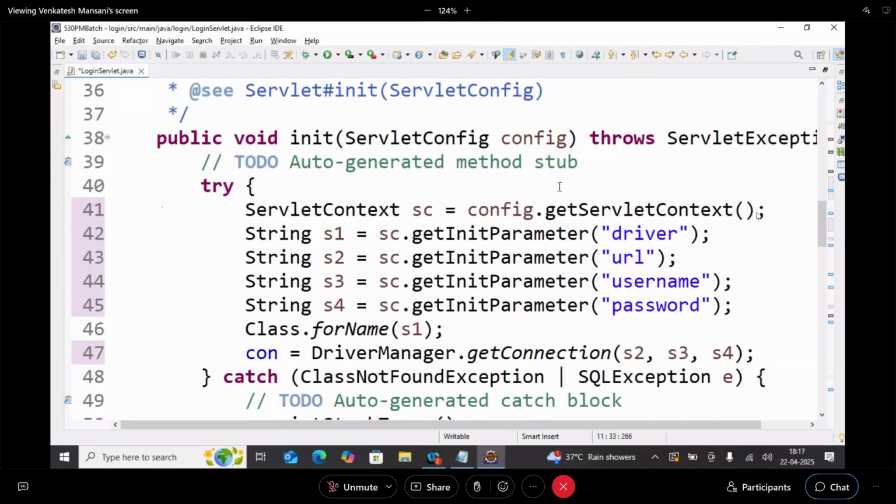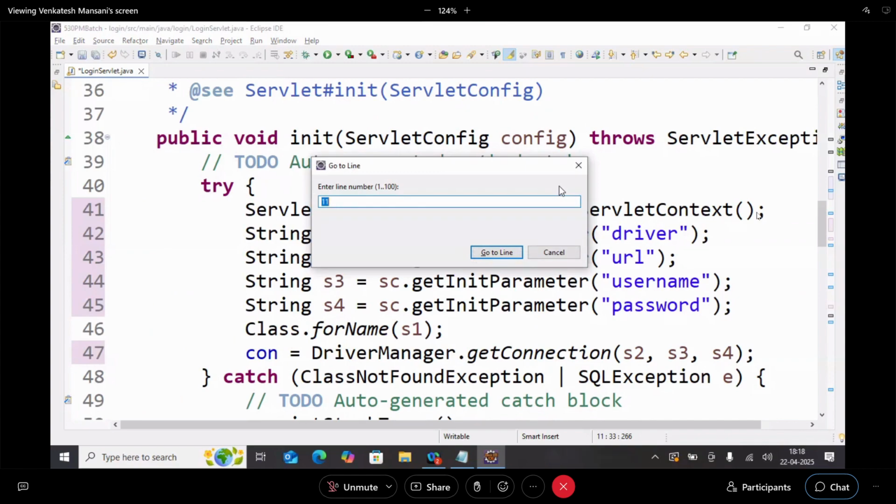Suppose Control L. Now you can enter a number, suppose 59.